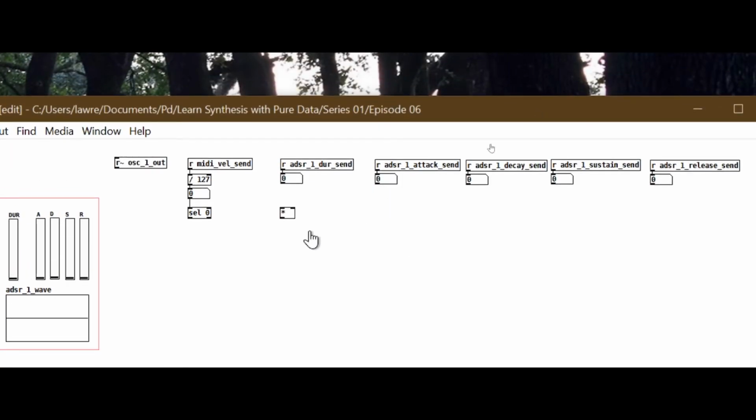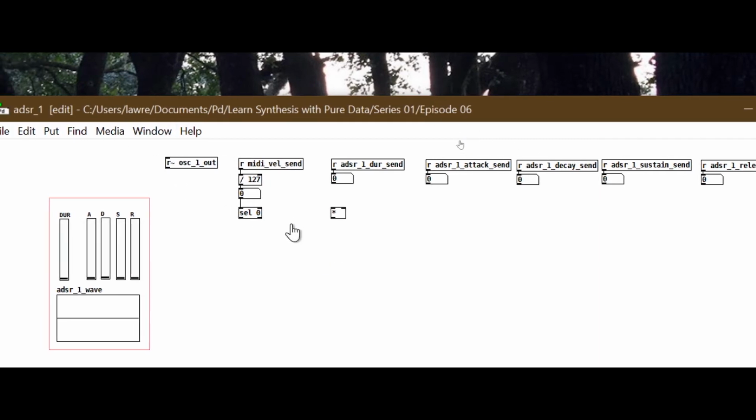And 0.01 times 1000 equals 10. We don't want anything shorter than 10 milliseconds because that could cause artifacts. So anyway, what we're going to do is multiply this DUR by attack to get an actual millisecond time span.